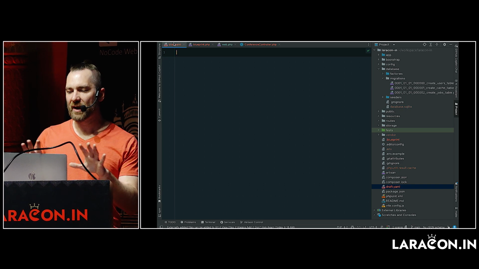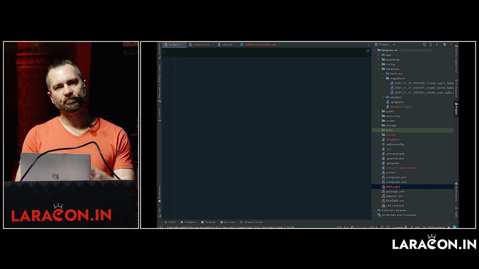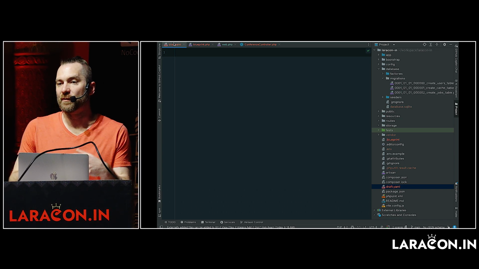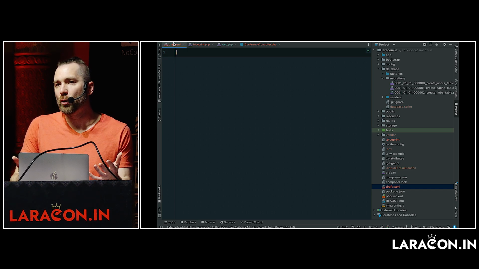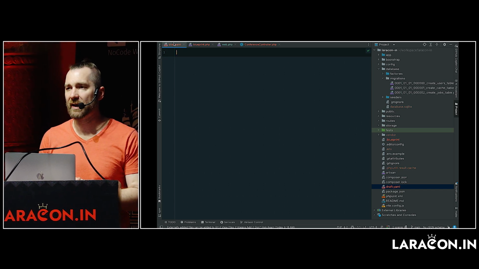So the final thing I want to say is, sometimes people think that Blueprint maybe can only be used for brand new applications. And you can use it in any application. Again, the only requirement is that you're generating a model or a controller. But you can do it in your existing application.